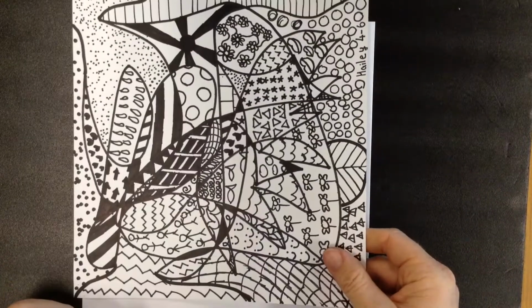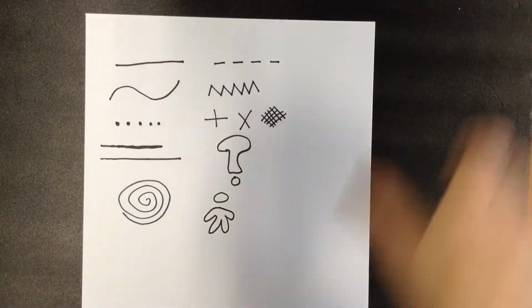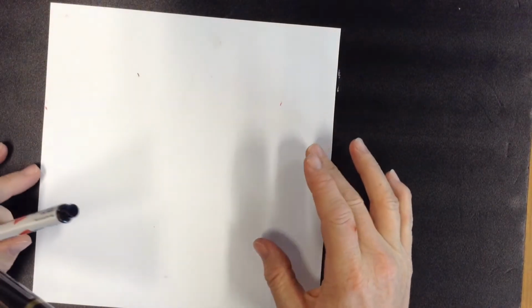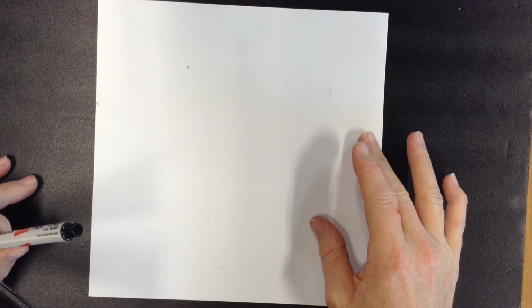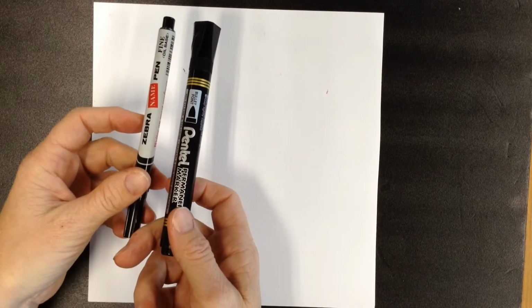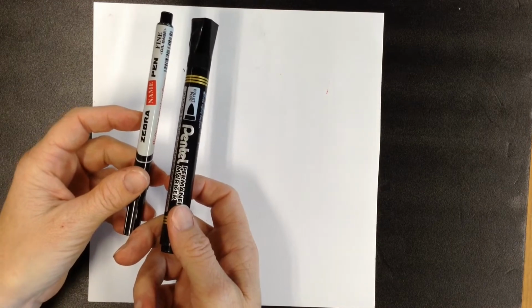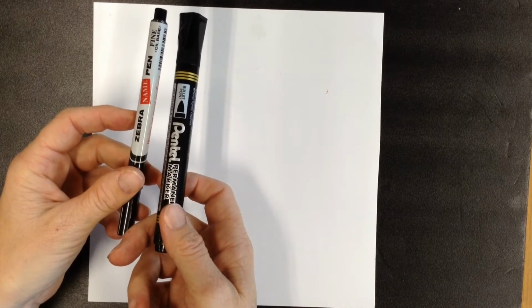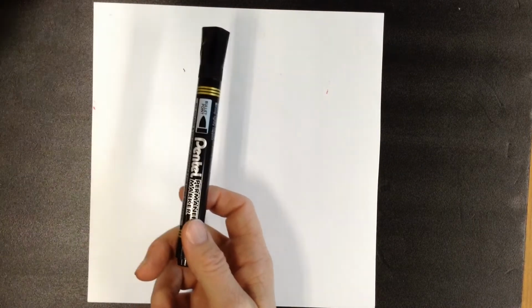I have a piece of paper ready for them, and the first line they're going to work with is a continuous line, and they're going to take their line for a walk on the page. I'll have 2 different markers my students are going to use. That's going to give them different variable lines. Some are going to be darker, some are going to be thicker, and it gives us different value as well.